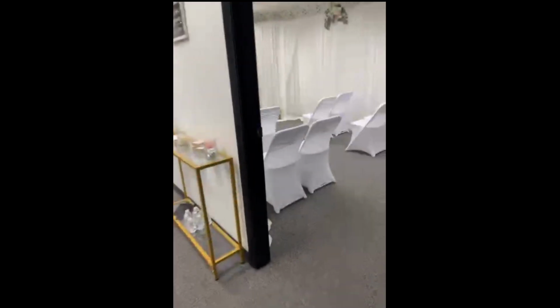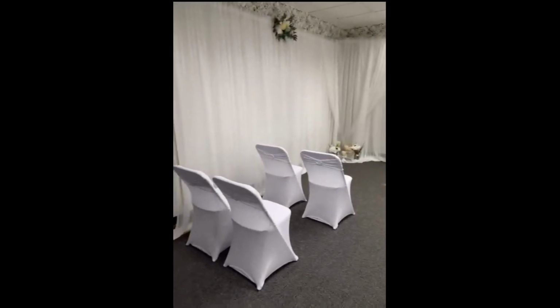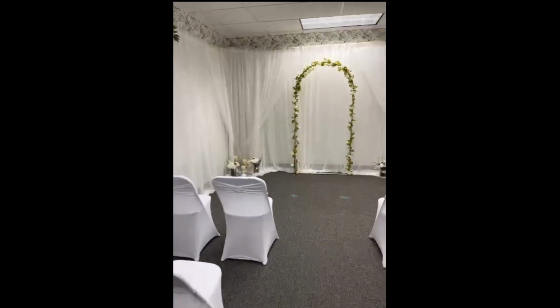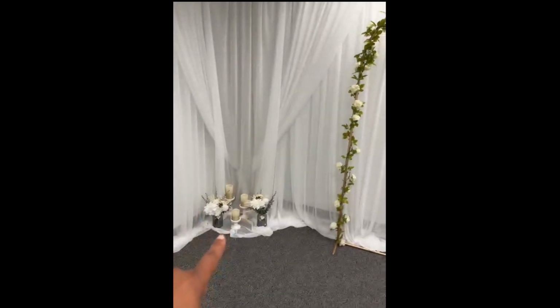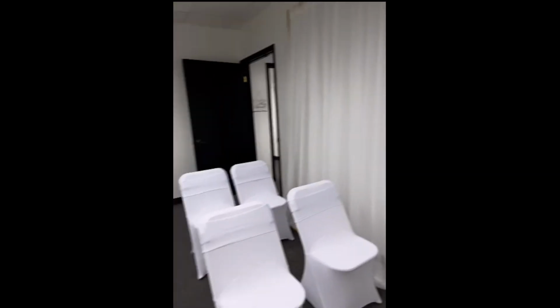And then this is the larger wedding room. I put so much work into this one, because I really wanted it to look like a little chapel. And I have lights behind there too. And then the candles light up. So this is what it looks like. This is what it looks like from this view, so your guests are there. So I do elopements with a traditional kind of vibe or whatever you would want to call it, with traditional elements.